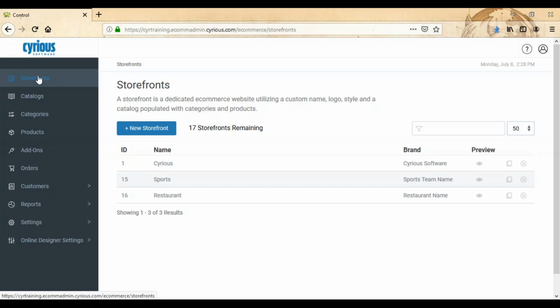And then we have private storefronts or private branding, being that the storefront is set for a particular company and only people from that company should be given access or ability to log into the storefront.